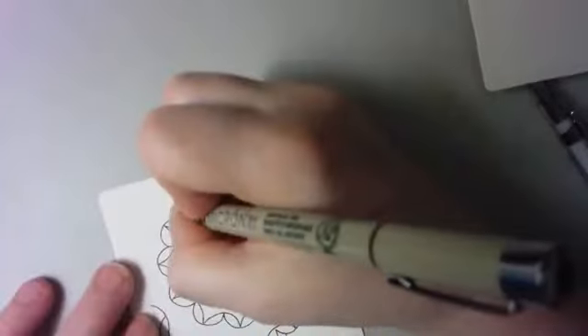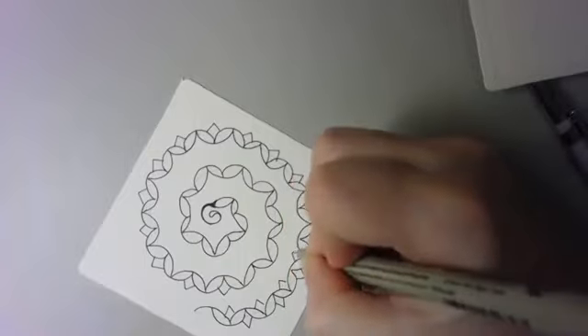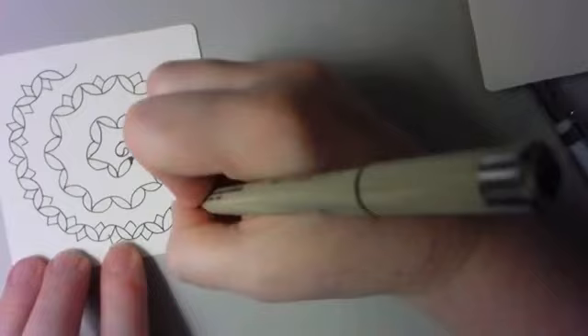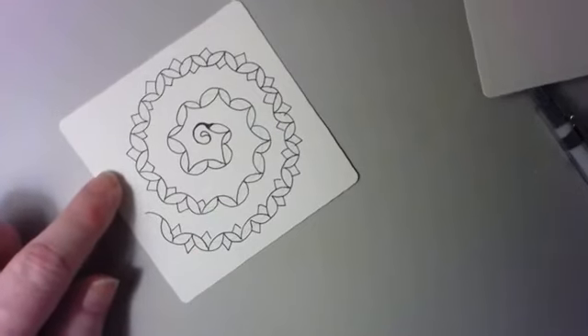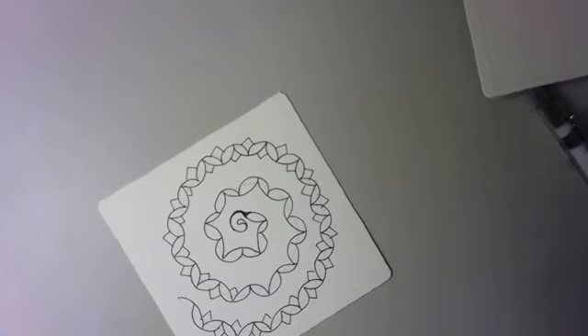I'm just going to do the big outside for now since we're wrapping up — this will be finished in the pattern sheet so you can see it there. I've added the triangles on both sides so it kind of looks like a wreath. For the holidays: Zenith isn't one that often comes to mind as a wreath, but done in a green pen with red for those little dots would look very festive. Or you could do it in blues and it would look snowflakey. Now I'm going to come in and add an aura.